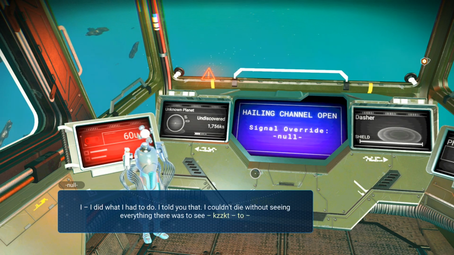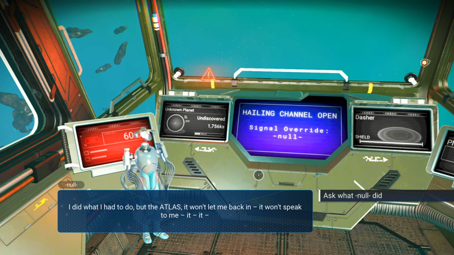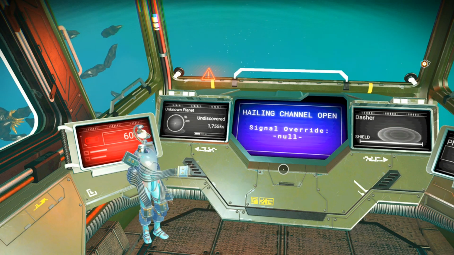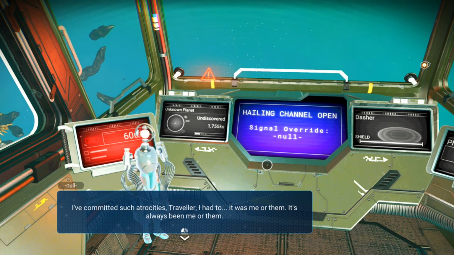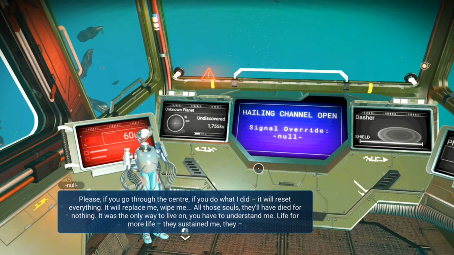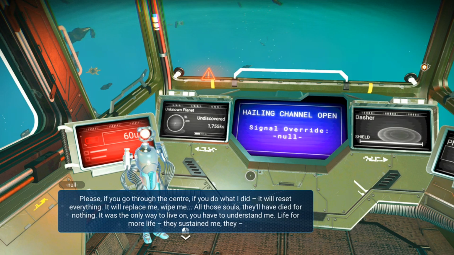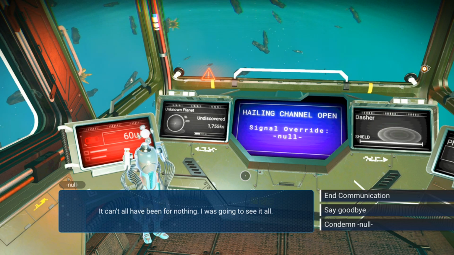I did what I had to do. I told you that I couldn't die without seeing everything there was to see, too. I did what I had to do, but Atlas, it wouldn't let me back in. It wouldn't speak to me. I committed such atrocities, Traveler. I had to. It was me or them. It's always been me or them. Please, if you go through the center, if you do what I did, it will reset everything. It will replace me, wipe me. All those souls, they'll all have died for nothing. It was the only way to live on. You have to understand me. Life for more life. They sustain me. It cannot all have been for nothing. I was going to see it all.